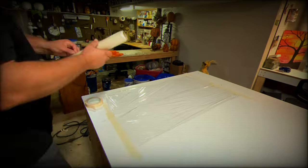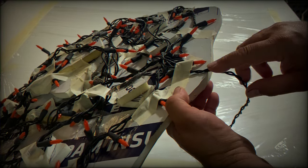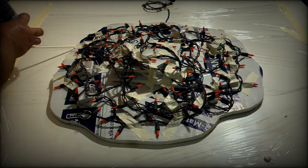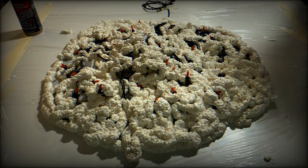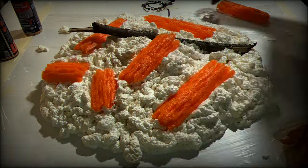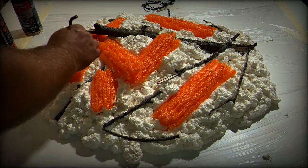Just putting down some plastic wrap to protect the table before we add any spray foam. I want to slit the back of the insulation board so the electric wire comes out from the bottom. Make sure you shake the foam can well before using it. I sprayed a layer of foam along the outer edge of the armature, then haphazardly sprayed foam over the rest, making sure to cover all the lights with no gaps. Now we need to add our foam wood pieces and some random sticks. Now we just need to let it dry.